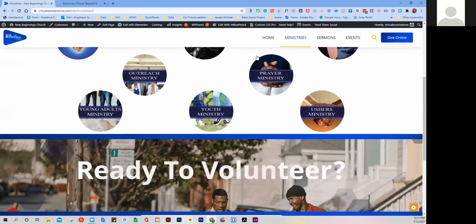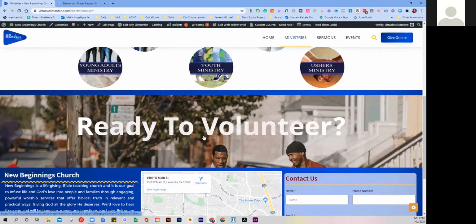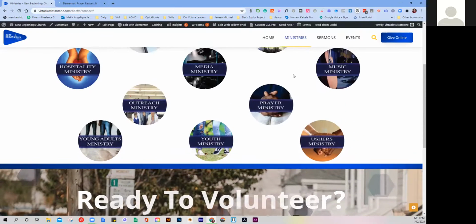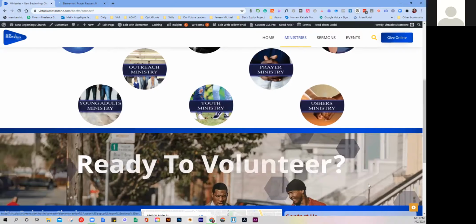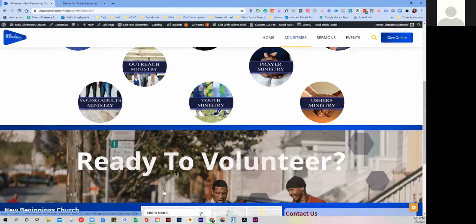This is the connect with our ministries. As you can see, the ready to volunteer is core values is going to be a little bit different. It's going to be the same font with the core values, but underneath you're going to have the values like these little particles up here. The values are going to be lined down there, the word.